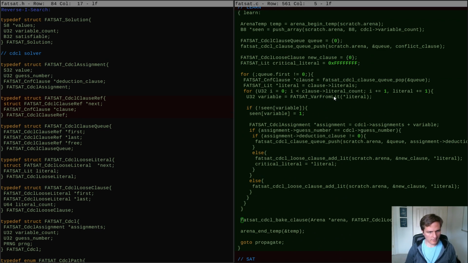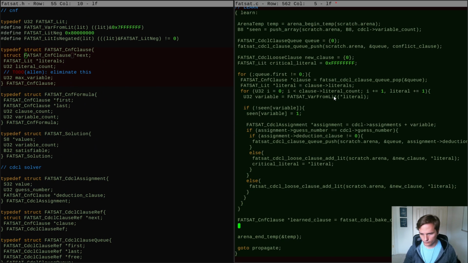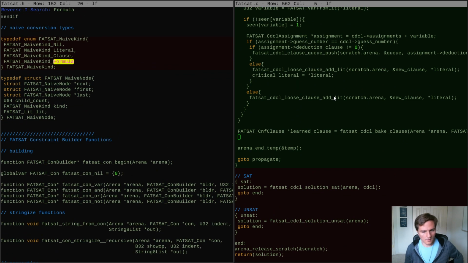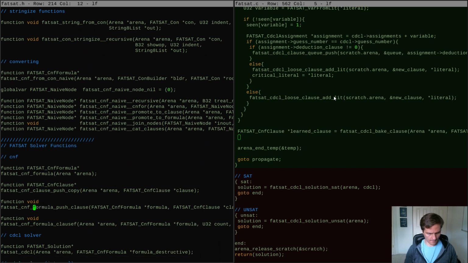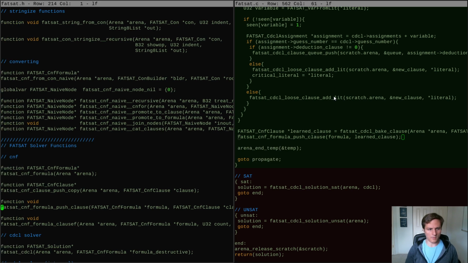Okay, now we grab our CNF clause. And for now, what we do with our CNF clause is we push onto the formula the learned clause, and there you go.